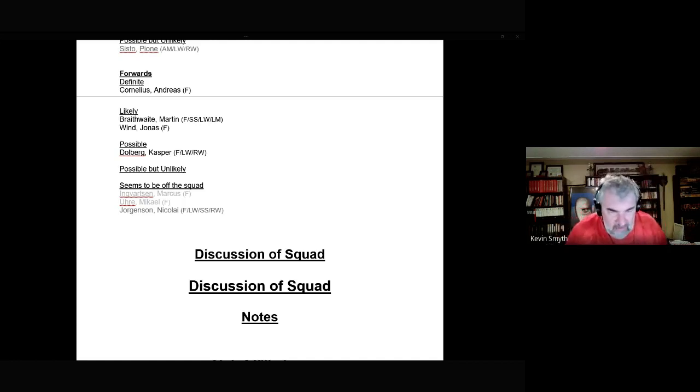Jonas Wind started 3 of their 13 games since the 2021 Euro Cup, and he subbed in for 3 and was on the bench for 4, and there were 4 games he wasn't selected for. So Jonas Wind has been with Denmark since 2020 and has 15 caps and 5 goals, so not a bad percentage there, and is 23 years old. And he's currently with Wolfsburg in Germany since 2022, having moved from Copenhagen in Denmark. Copenhagen was his youth club towards the end of his youth club career there.